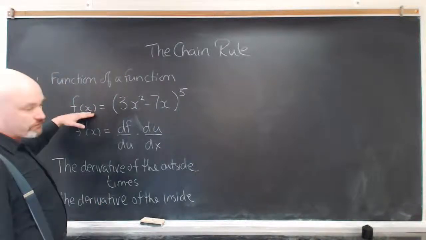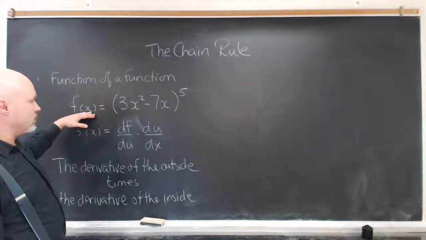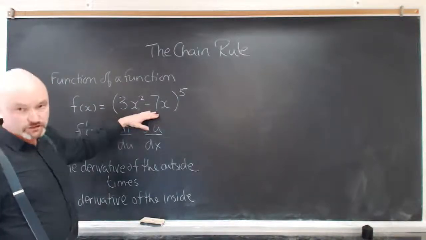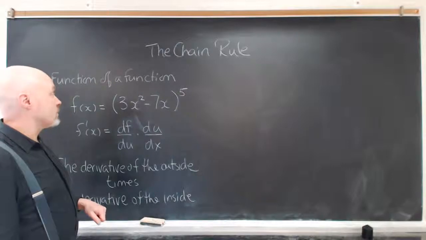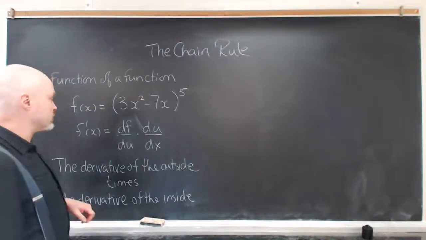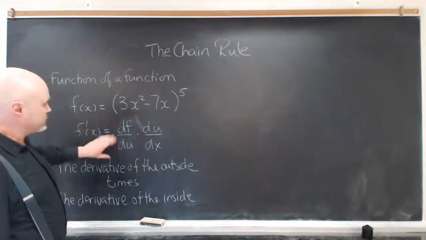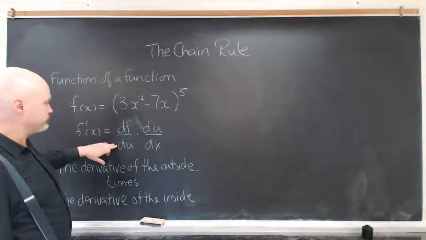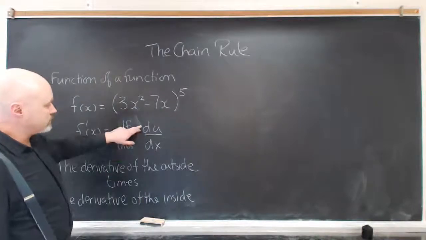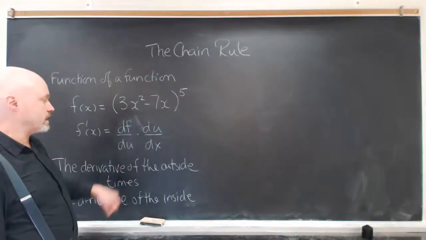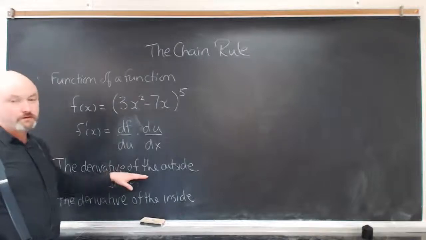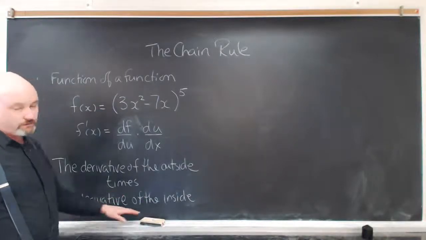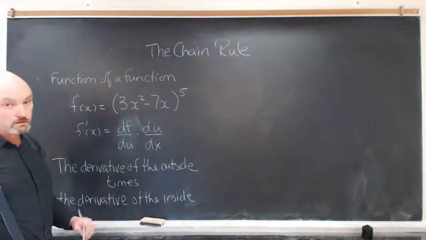Now the rate of change of the overall function is going to depend on how fast the outside function is changing times the rate of change of the inside function. So we don't actually have to do a proof for this, but basically what we say is it's equal to the rate of change of the outside function with respect to the inside function, times the rate of change of the inside function with respect to x. In other words, we take the derivative of the outside function and we multiply by the derivative of the inside function. Okay, so what does that look like?